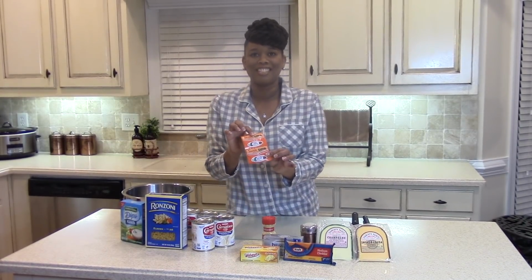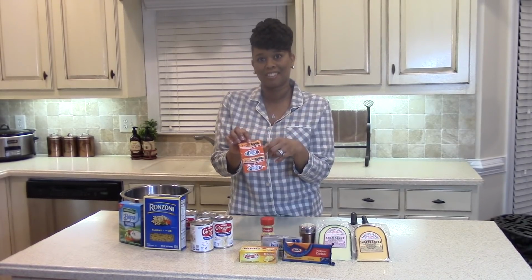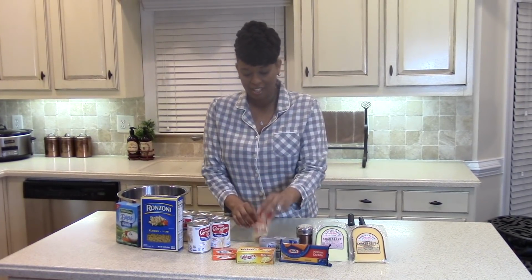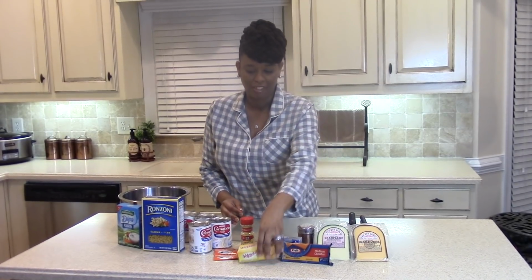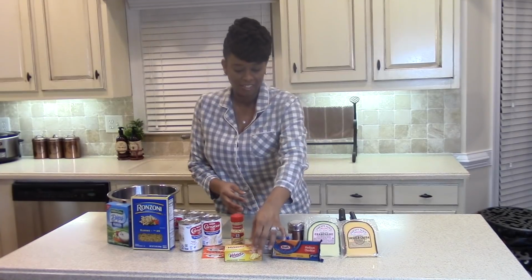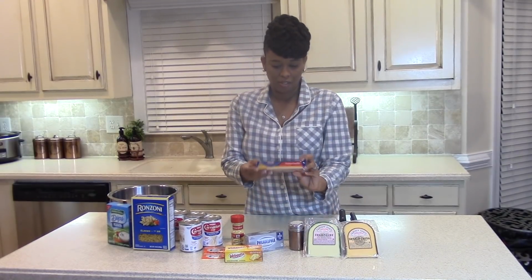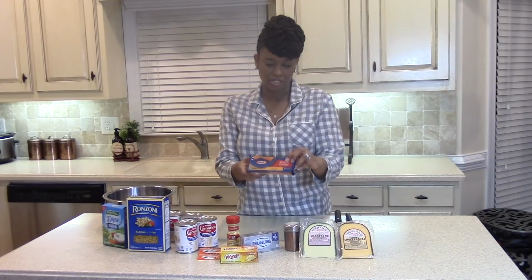We're going to need Goya seasoning mix. And how many? 2 packs? For this we'll use 2. But you normally use what? 4? You're fine with 2. And we need some mustard powder. A really small mini block of Velveeta cheese. A brick of Philadelphia cream cheese. What size is this? 8-ounce Kraft medium cheddar cheese.